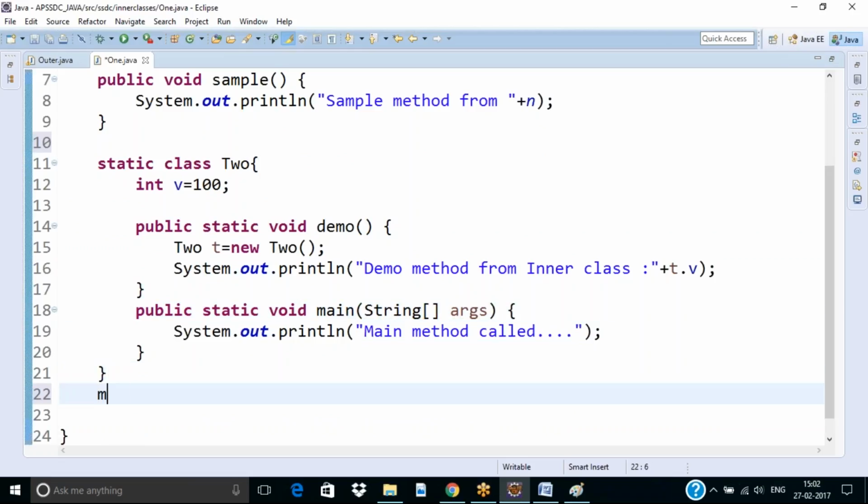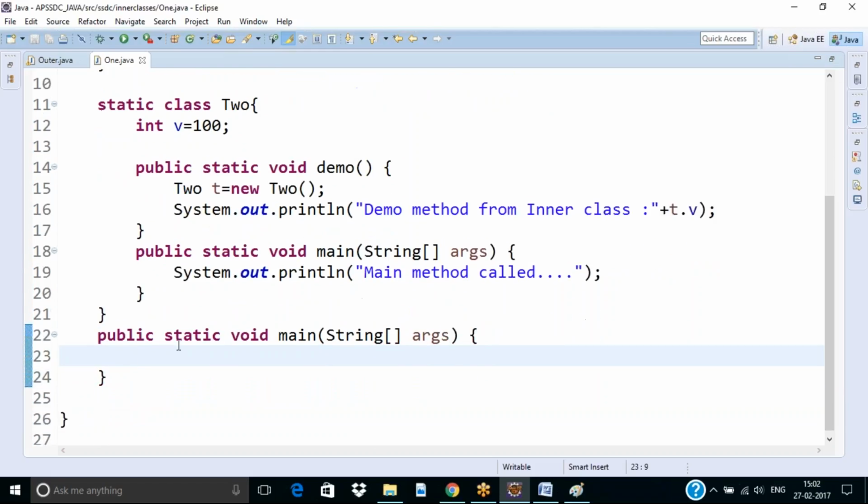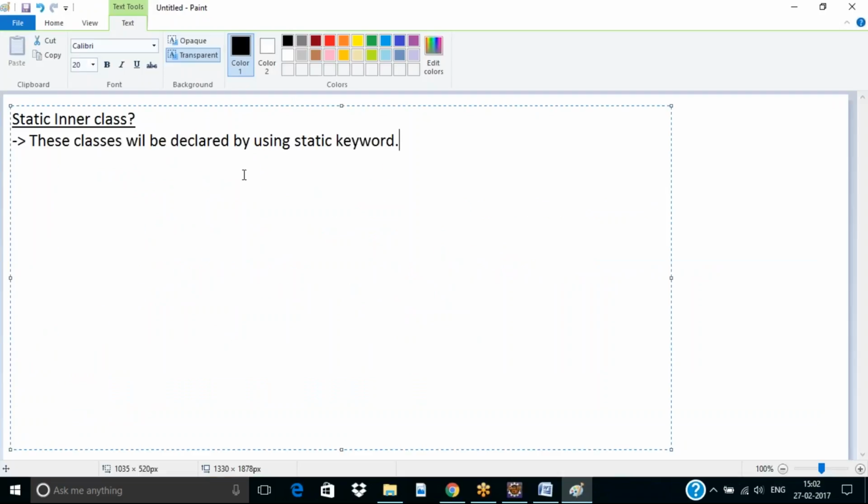Now, shall we have one more main method? This is for outer and this is for inner. So now, to create an object for static inner classes, creating object.